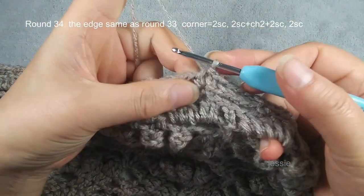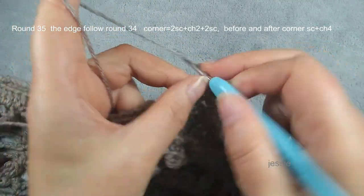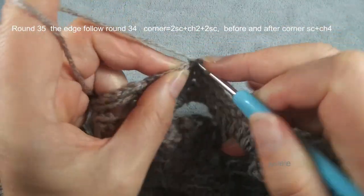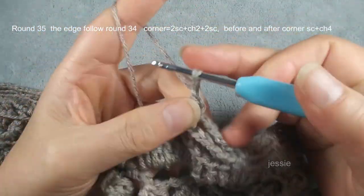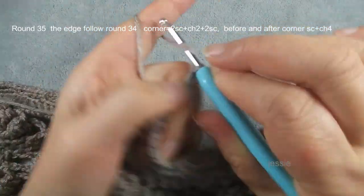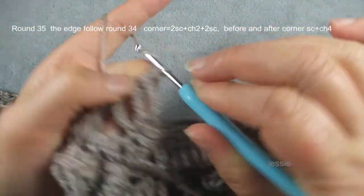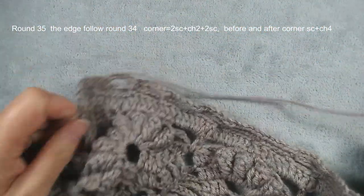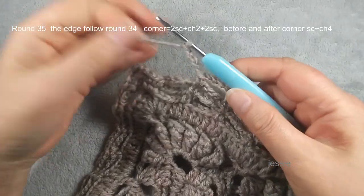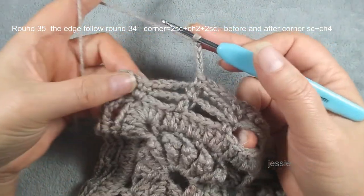We started round 35. Round 35, same as round 34. So this first single crochet stitch, we make 1 single crochet. Then we do chain 5. Okay, finish here. Corner, we come back. Okay, now we come to the corner. Finish this last single crochet, chain 5.